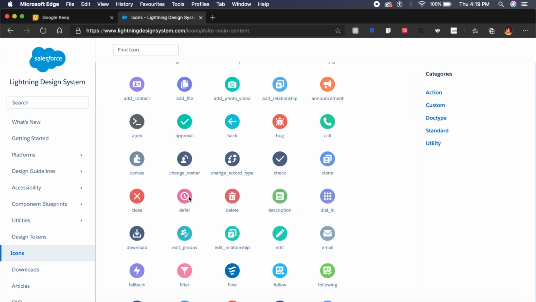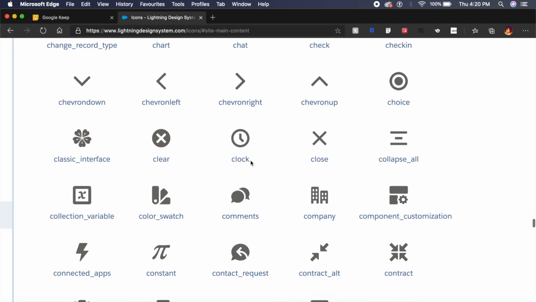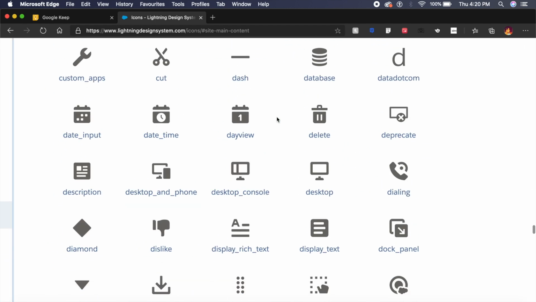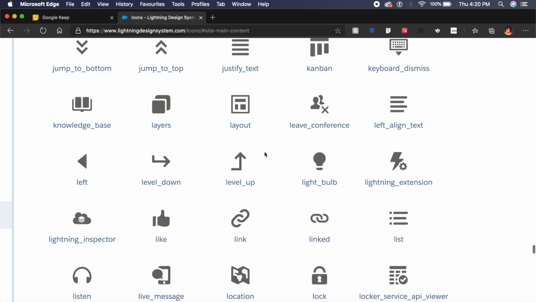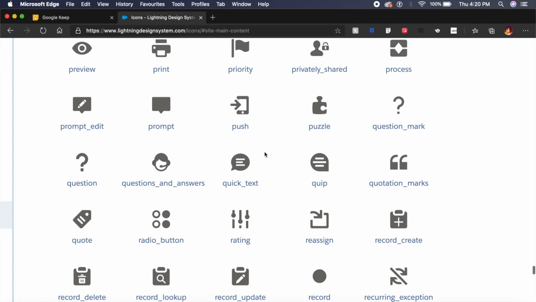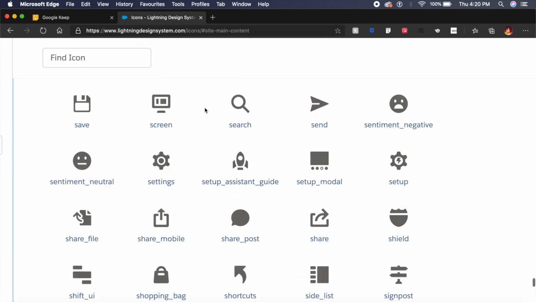They have this very Samsung looking kind of icons that they're using, which is a balance of cartoony style with this really professional look. If I scroll down, you can see we have line icons and hollow icons right here as well. So if you want something a little more simple, no color, no nonsense, I think this is one of those icons that you should start using right now in your design.